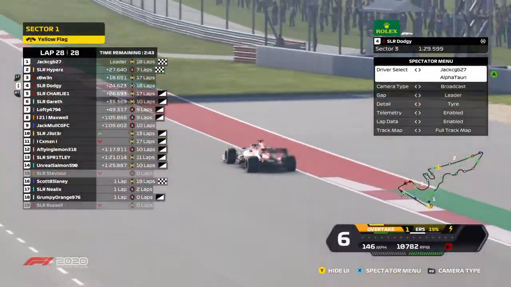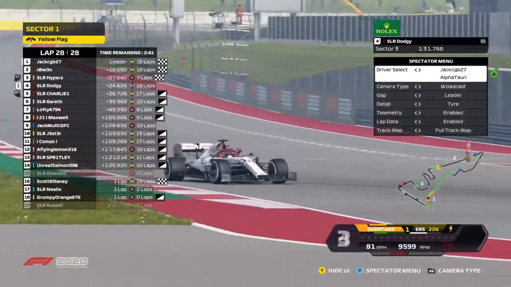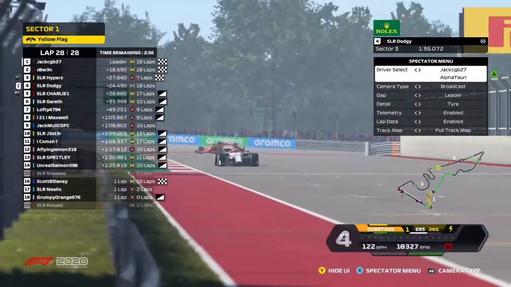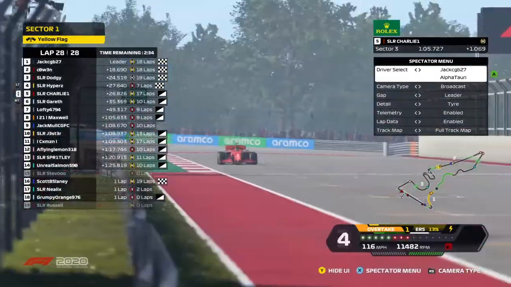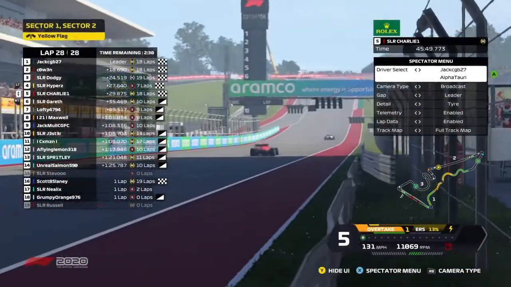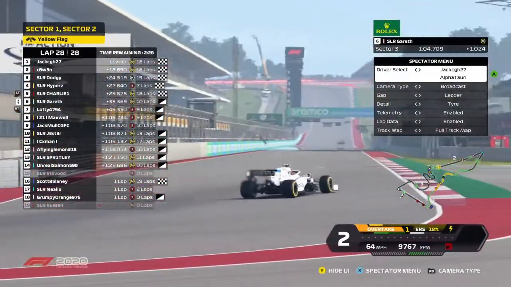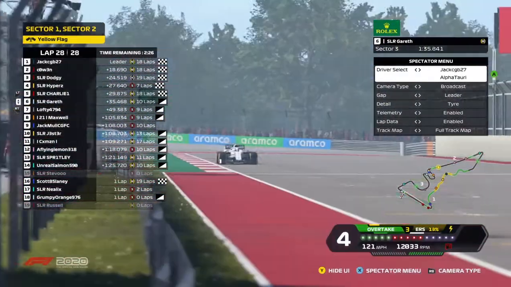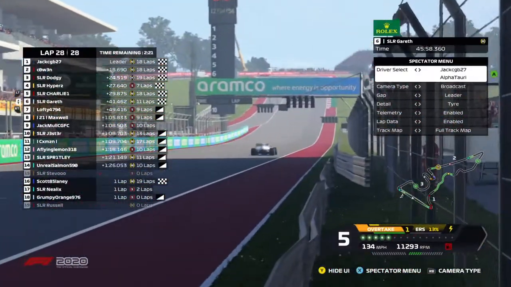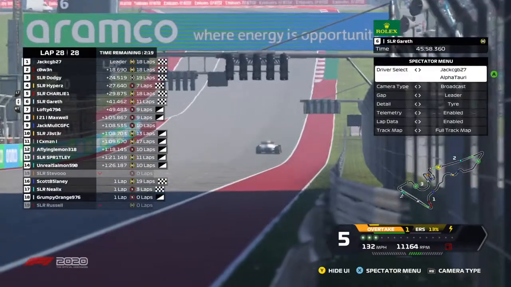So I think Dodgy might just about finish ahead. Cowan finished in second place. Can Dodgy beat Hypers and gain in the championship? He can, by a few seconds. And Charlie just finishes behind in the end. That is crucial for the championship, that Dodgy finished ahead of Hypers. It's only a couple of points, but at the end of the day, 3 points might be the difference between winning the championship and losing the championship.